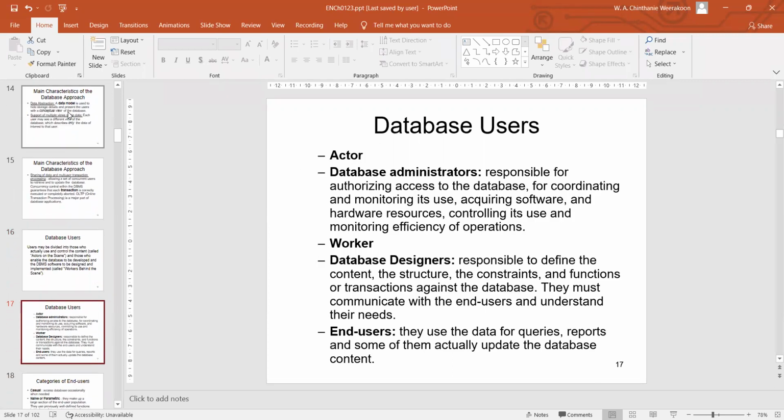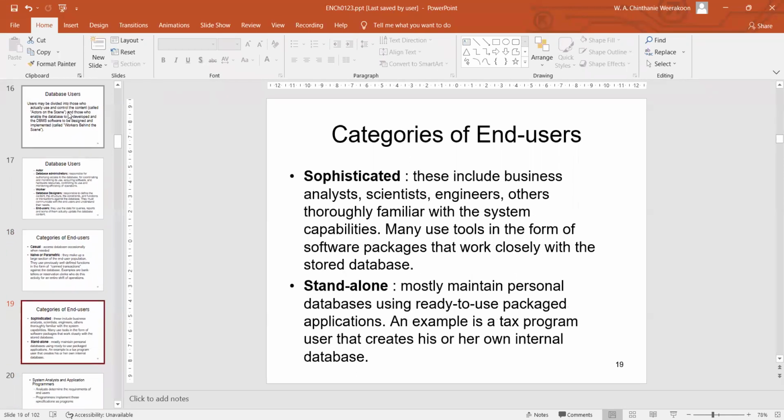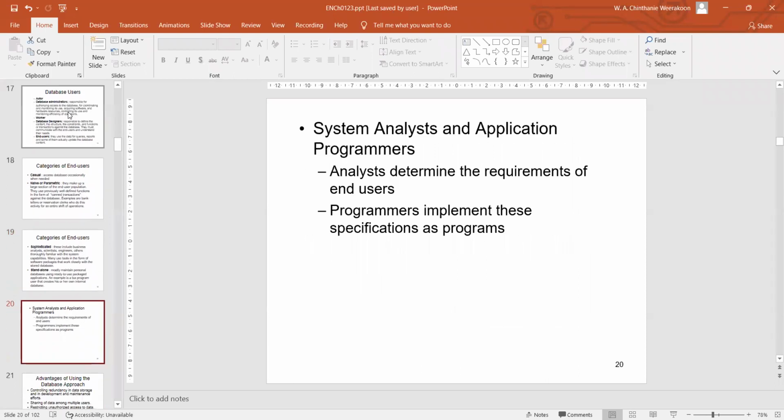The actors are database administrators, database designers and end users. The end user categories are casual, naive, parametric, sophisticated, and finally standalone. Then the tasks assigned to system analysts and application programmers we discussed, right?